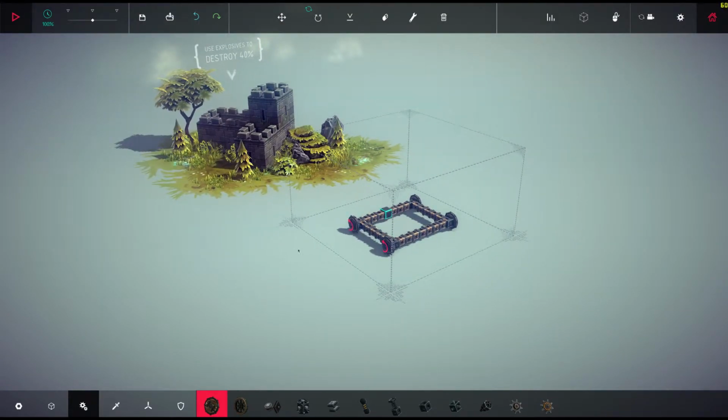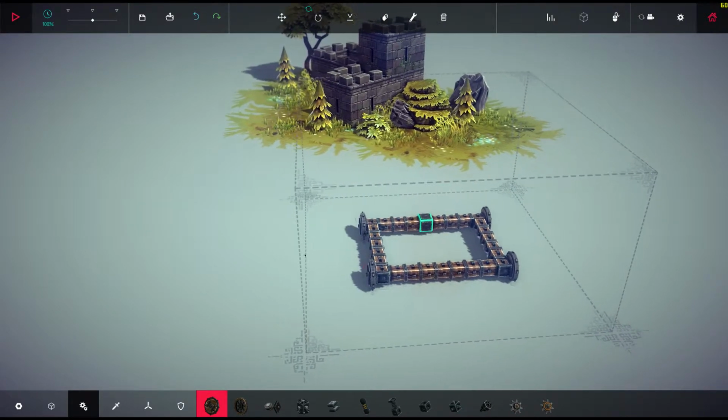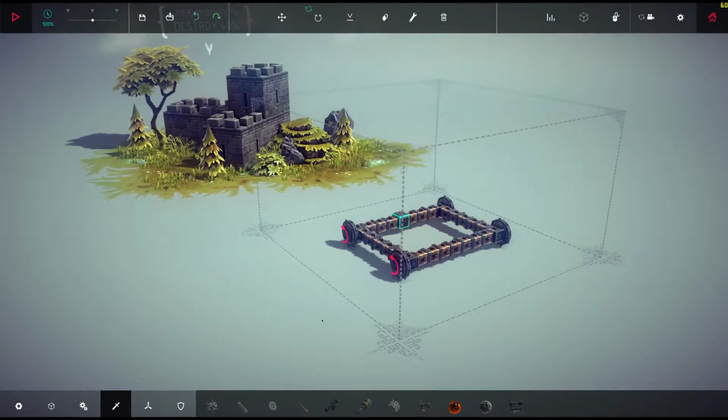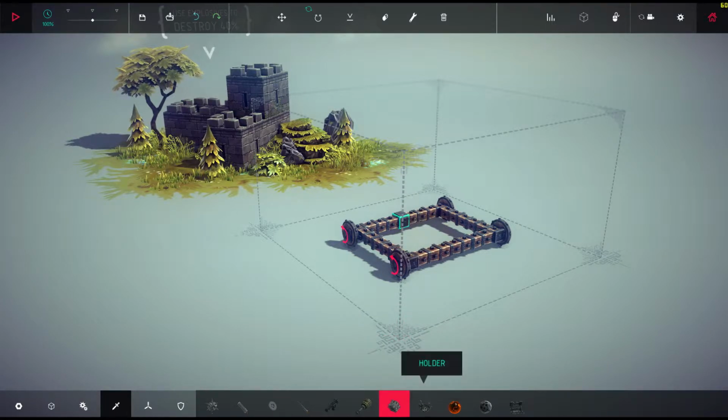So that's a decent platform apparently. We just need some way to connect bombs, or get bombs away from it, because I don't think one bomb's going to do the trick. It might, but how big is it? It's still not huge, but we need some way to hold it, and then some way to fling the holder.